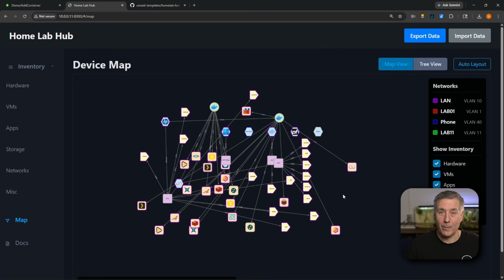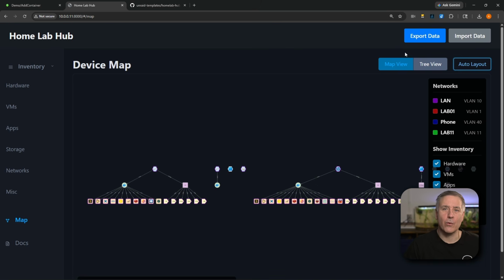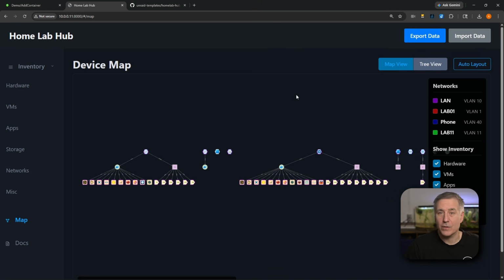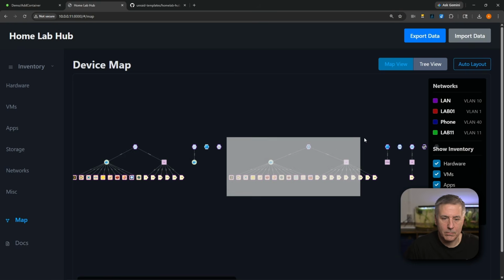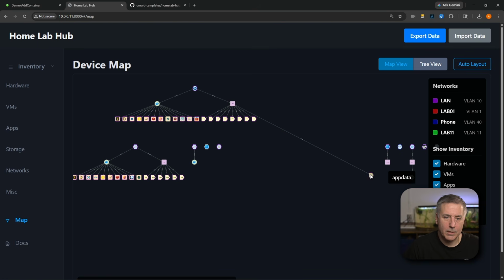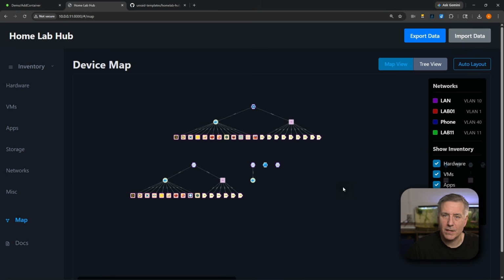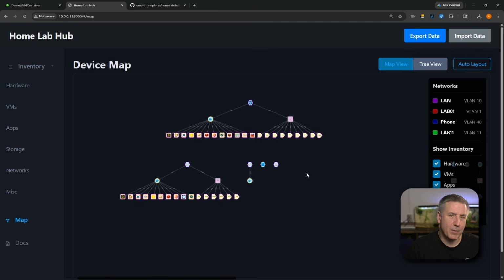So once you get everything the way you like it, it stays that way. And if things ever get really messy, watch this. You can just click Auto Layout, and it reorganizes everything for you. Just keep in mind that this will reset any custom layout that you've created. And here's a quick tip. If you hold Control, you can drag and select multiple items at once and move them as an entire group. Looks like I missed one there. This makes it a lot easier to organize things.